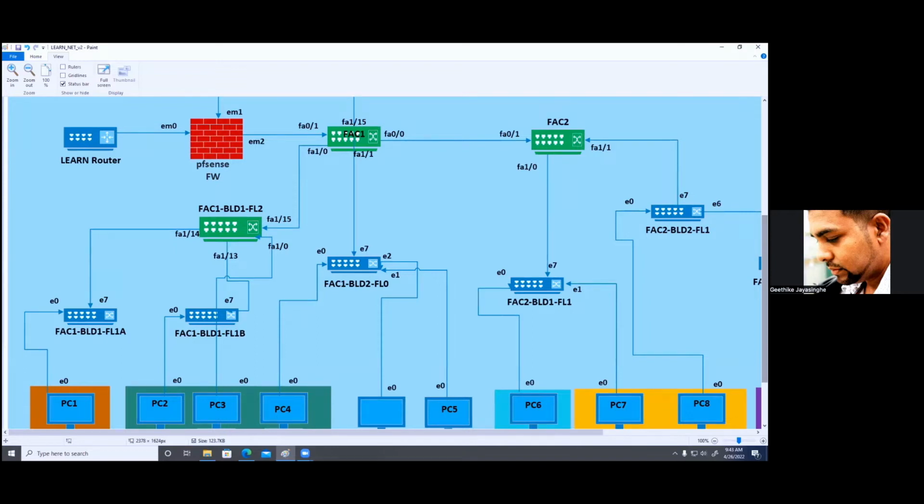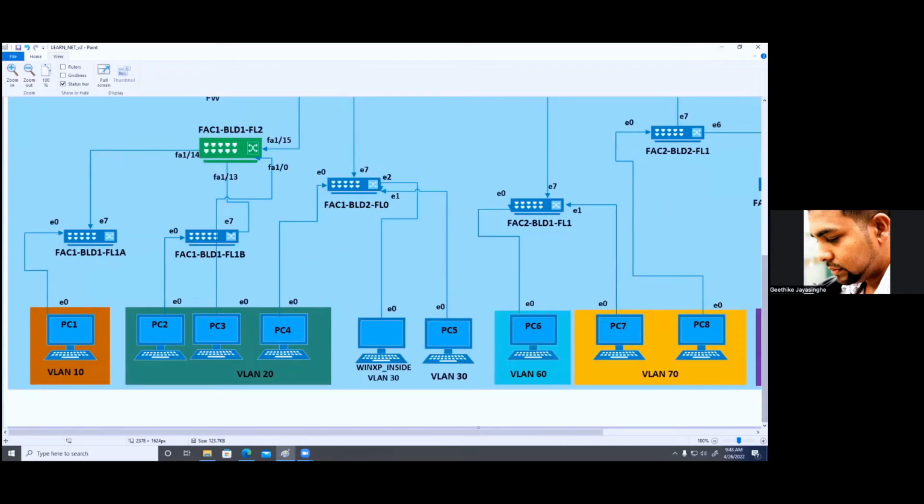From all these switches, some links are going to the layer 2 switches, where the VLANs are created. Yesterday Mr. Lalanta gave you an idea about segmentation using VLANs. So the VLANs are also implemented in this network. You can see some PCs belong to VLAN 10, some are in VLAN 20, and some PCs are in VLAN 30, VLAN 60, and VLAN 7.